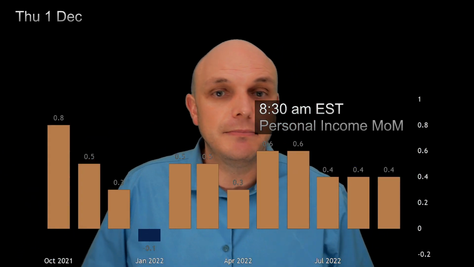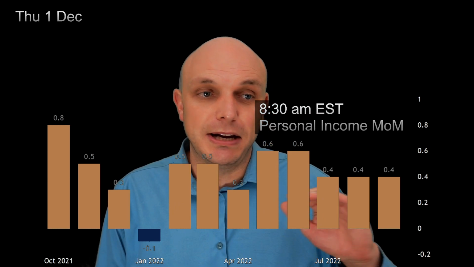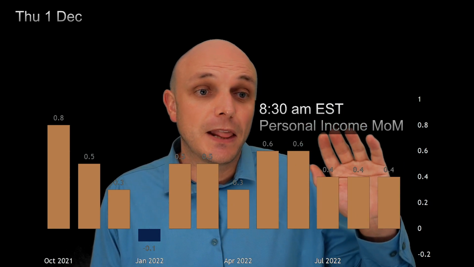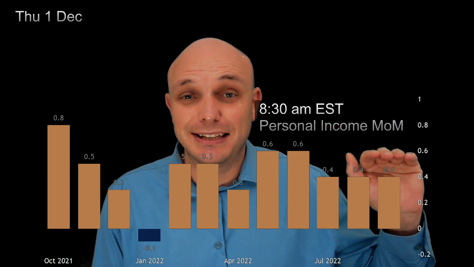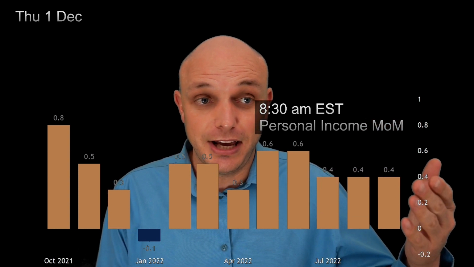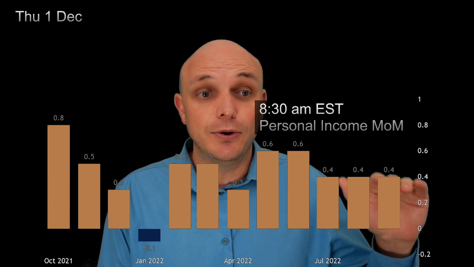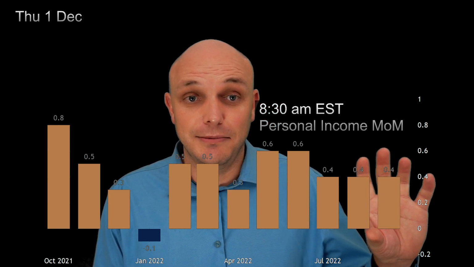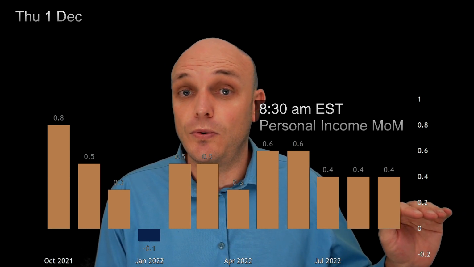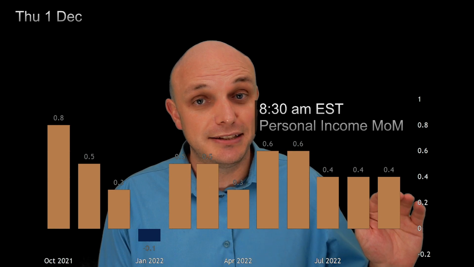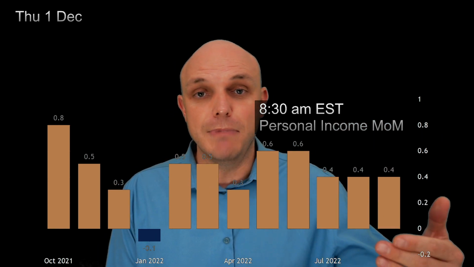The personal income, this one we wanted to remain flat. We don't want it to go up too much. This is also at the same time. If this one goes up too much, it means that there might be a wage price spiral, which might also have an effect on inflation. That might also be bad. We also don't want it to go down too much. If it can go to zero and stay on zero for a while, that will be ideal. If it goes down too much, it means that we might hit the recession a bit harder. If there is a recession, it will be much more severe.